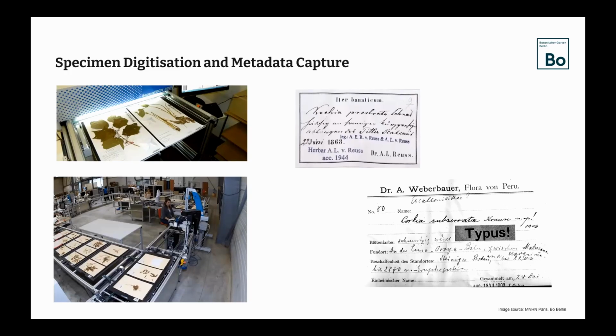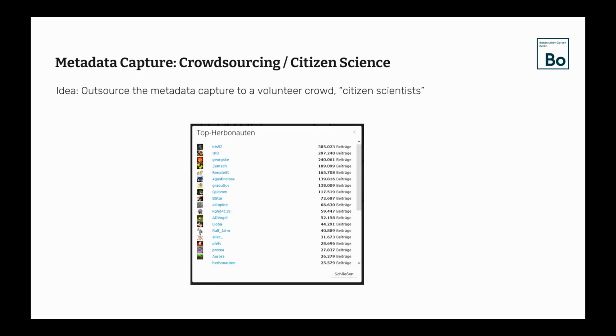In the past, it was largely based on pattern recognition. Algorithms were developed that aimed at identifying labels and then OCR on these labels, with results that were not very good. The reasons were that partly the handwriting is very difficult to decipher and that the information written on the label is patchy. So a very new approach to capturing metadata from digitized specimens in herbarium labels is based on crowdsourcing. That is to try to involve people, volunteers, in the process of transcribing those labels.